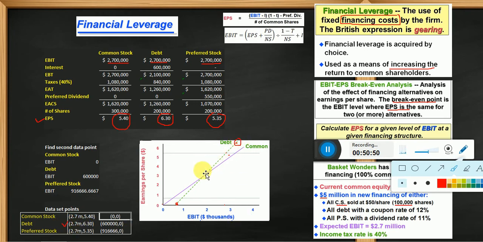Okay, and the next point is 6. Here is 5, and this point is 5, and here is 6, and then we have 0, 6. This is 6, and here is 0. Look, in the x-axis we have 6, in the y-axis we have 0. So that is why that is coming exactly on the line. So this is the second point. The second point is here. So we are just connecting these 2 points. This dash line is for debt. We have drawn for debt. So one line we have drawn for common stock, and another line we have drawn for debt. Okay, next we have to draw for the preferred stock.